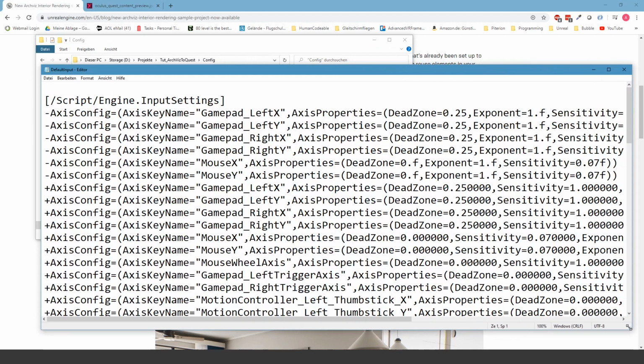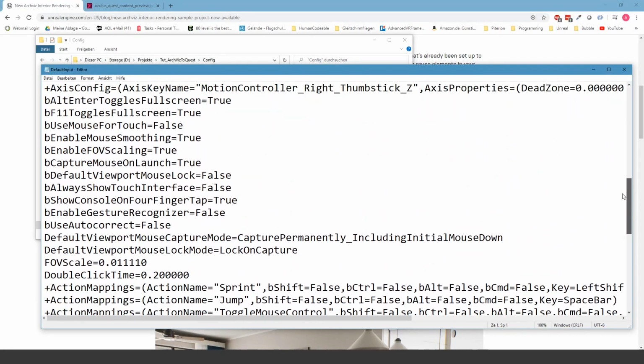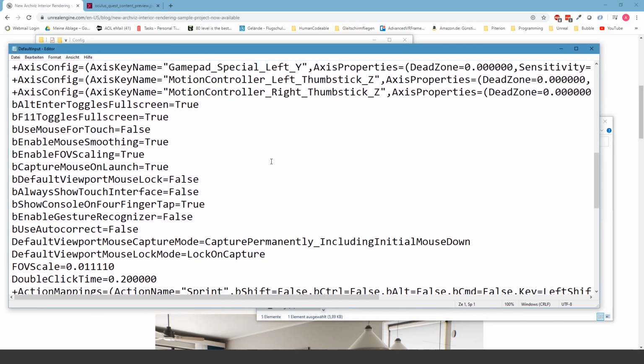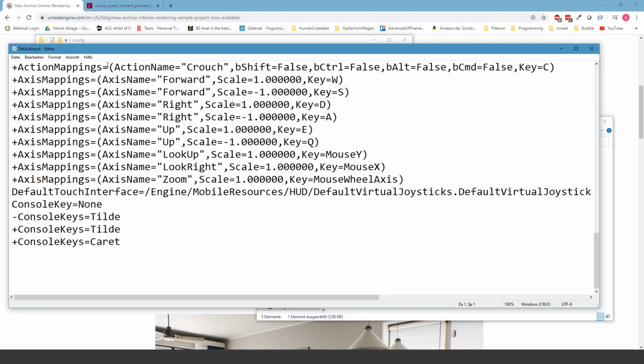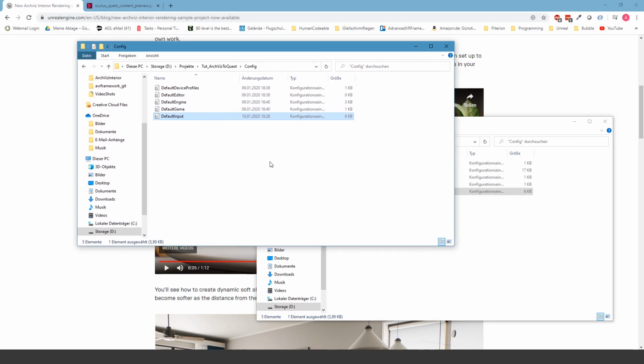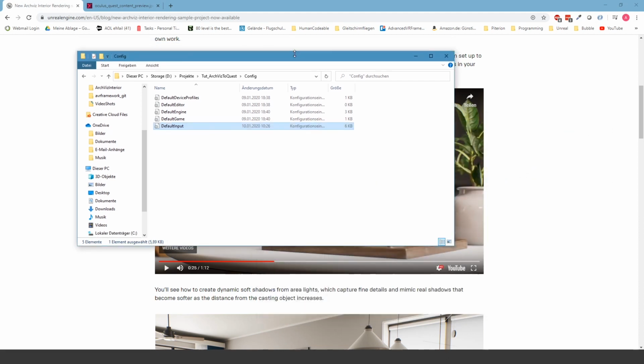This is the file where actually all the key mapping is. So we don't have to go in there and copy everything. And everything we need for the framework to work in VR and in the desktop mode is in there. So that's a very fast way to do this. And now we are good to go. We have copied everything from the framework we actually need. So we can close this.